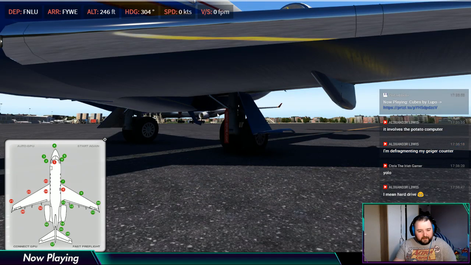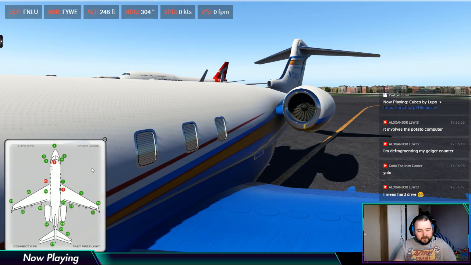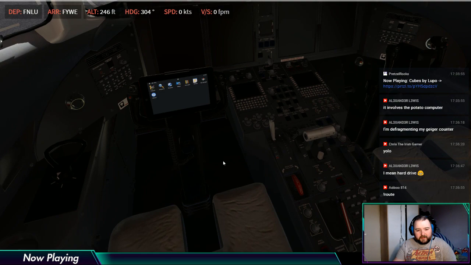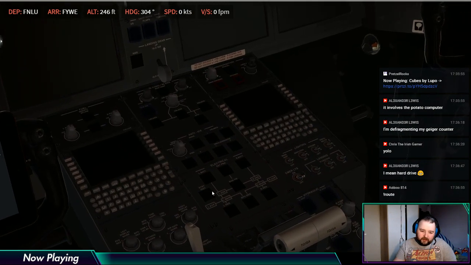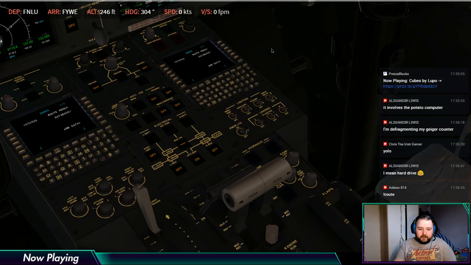Take that off. Take that off. All pins removed now, I believe. Yep, that is all pins removed. Pre-flight complete. Even though there's still some stuff that doesn't look right, that's fine. Let's get the plane starting up. Need APU to start.